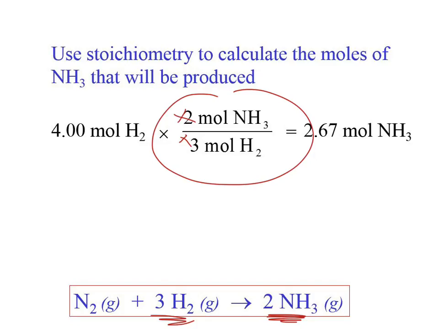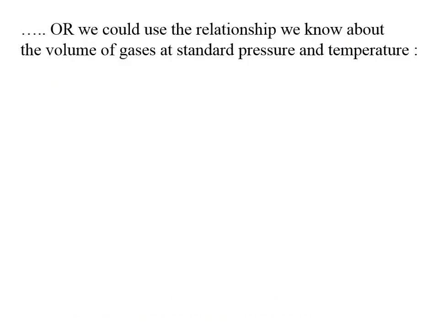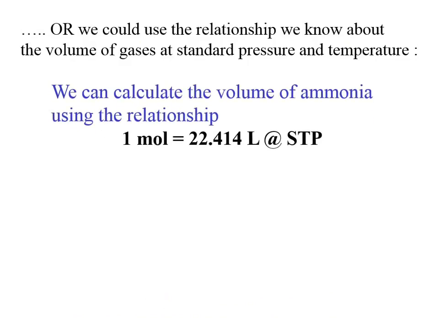Now here's where we have a choice. If I was doing it, I would forget the next thing I'm going to show you. I don't mean like I would just forget it. I'm like, I would literally just forget it. Okay? So you could substitute that back in under the NH3 stuff and solve for volume. Or you could remember that neat little trick that we talked about, the STP trick. Remember that beach ball thing I brought in, which I don't really think it really was 22.414 liters of volume. But if a gas such as NH3 is at standard temperature and pressure, then the volume is set.